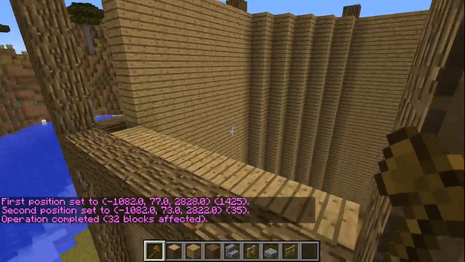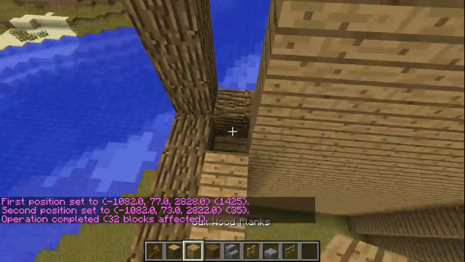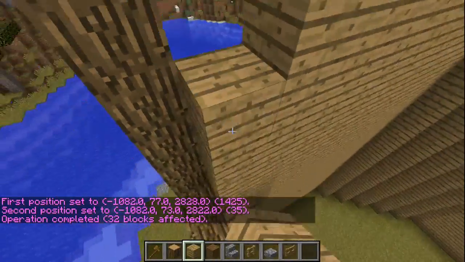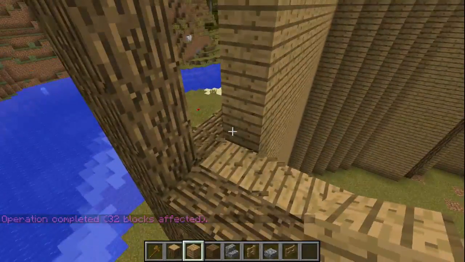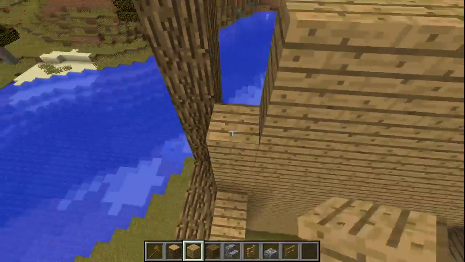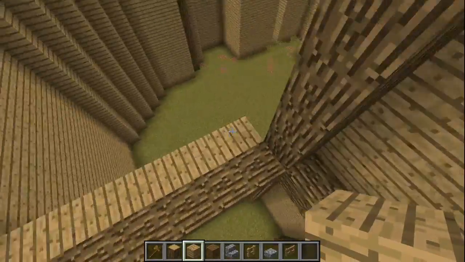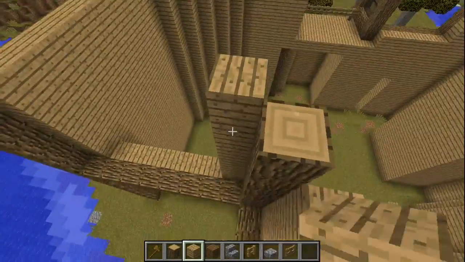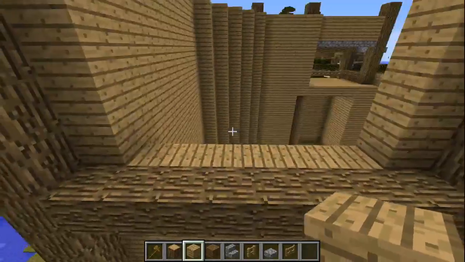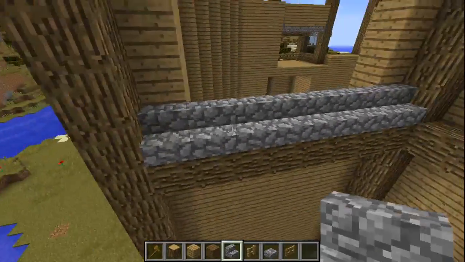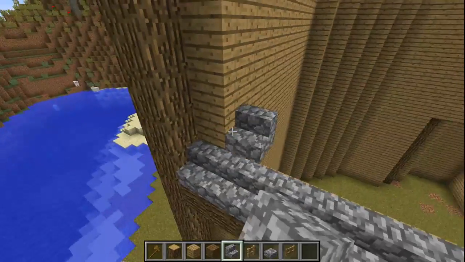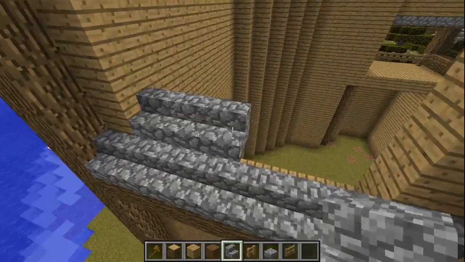I thought I might give it a try, but it failed. It did not go with my build at all. What am I doing? I need to have these up. So let's put a nice little thing right here into here.